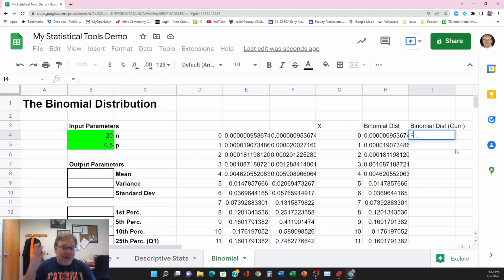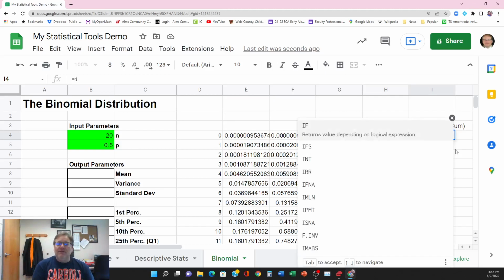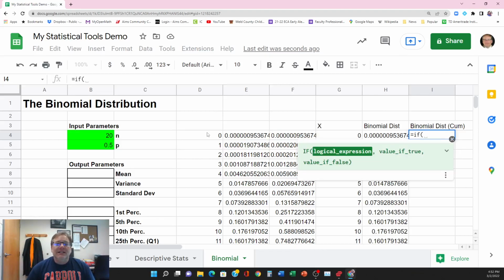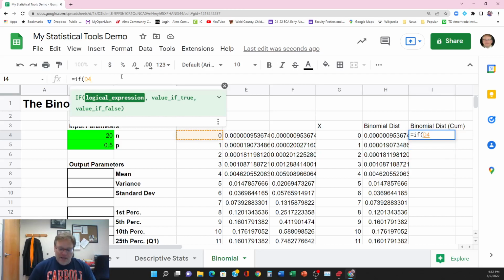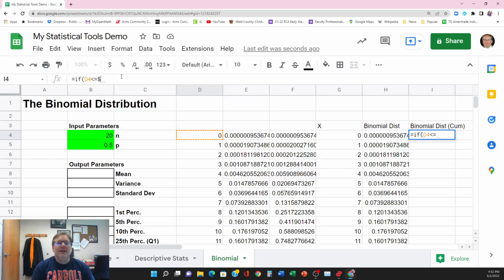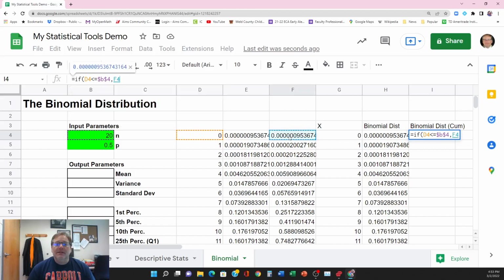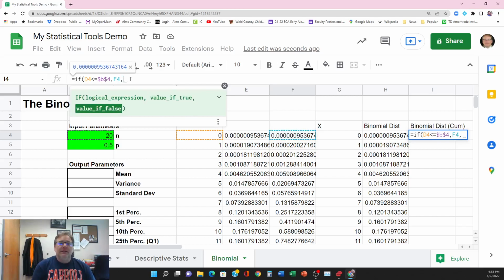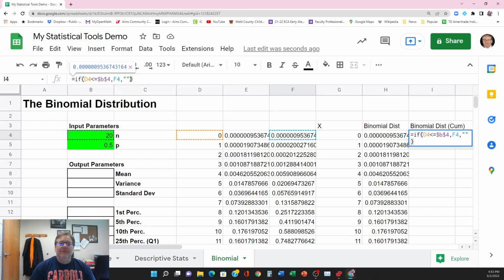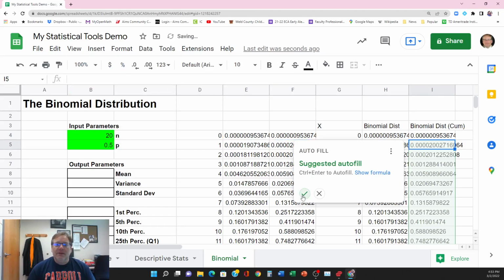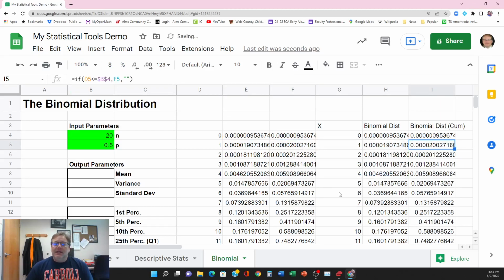All right. You can probably guess what we're going to do for this third column here. Equals if, once again, it's the same condition. D4 is less than or equal to, I'll just type it this time, $B, $4. That's our logical expression. If it's true, then go ahead and copy this value in the column over. And if not, let's make that blank. And yes, let's autofill that. Nice. Okay. So very, very good here.